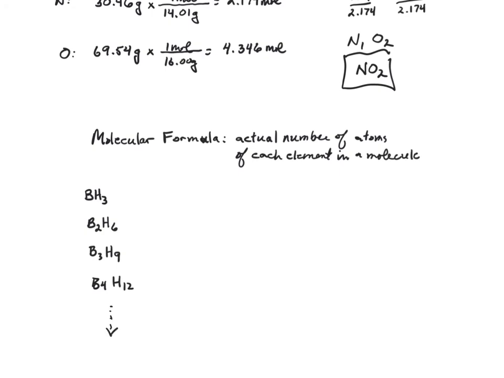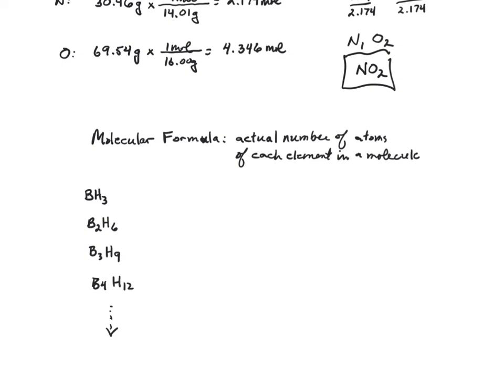Okay, so how do we figure out what the molecular formula is? Well, to figure that out, we need another piece of data. We need to have a rough idea of what the molar mass of the compound is. And it may seem like, well, if we know the molar mass of the compound, don't we already know everything we need to know? And the answer is kind of yes, but there are plenty of very simple experiments out there that will allow you to just roughly estimate within a couple of grams what the molar mass is. And that can be enough to figure out the molecular formula.